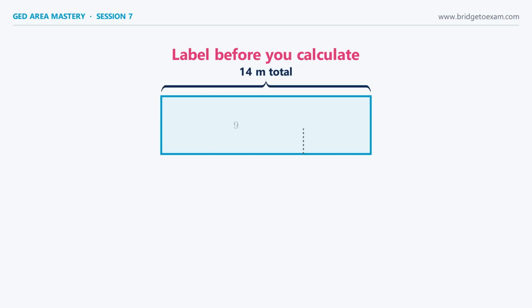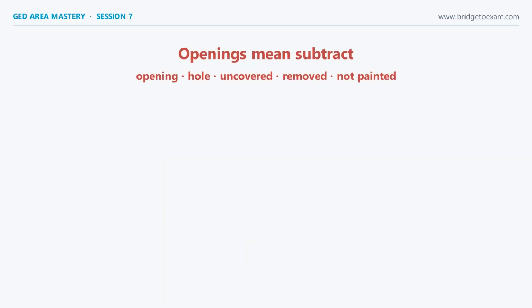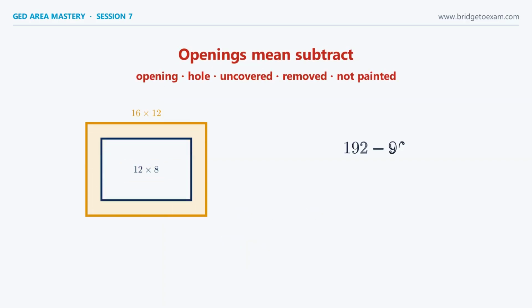Composite diagrams love to leave dimensions out. Recover them first. If the full width is 14 meters and one section is 9, the rest is 5. Using 14 for both pieces would overlap them, and when several segments span one total, they make an equation. If the total is 20 and the pieces are 7, x, and 5, then x is 8.